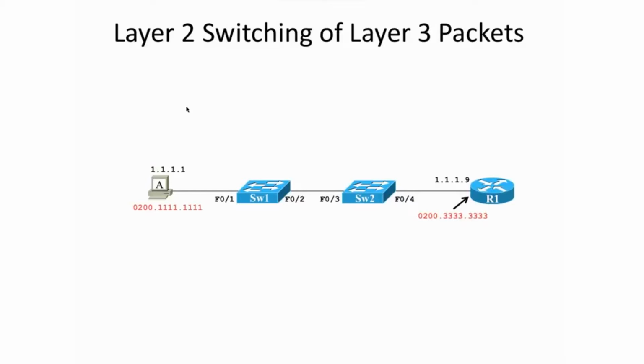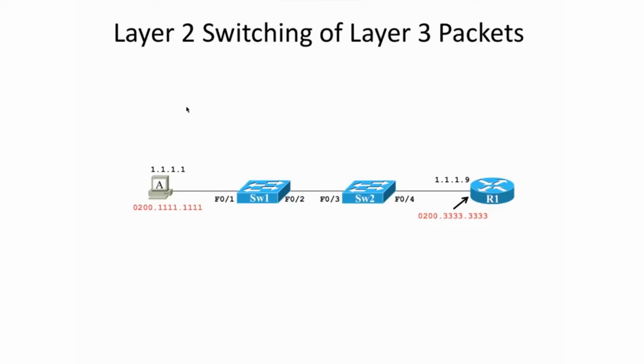And that happens to be an area where people can get confused combining the topics. A lot of times people truly understand how layer 2 forwarding or switching works, how layer 3 routing works, but cram them together. It's a little ambiguous at times. So let's walk through an example.